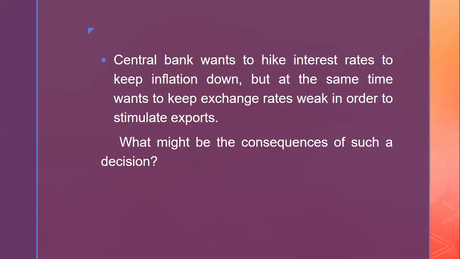Now we are asking you. There are some specifications that the central bank wants to implement in the economy. They want to increase the interest rate to keep the inflation down. Similarly, they want to keep the exchange rate fixed in order to stimulate exports. If that's the scenario in the economy, what might be the consequences of such a decision? Let's elaborate this scenario using our knowledge of macroeconomics.